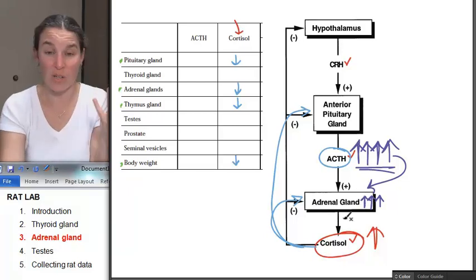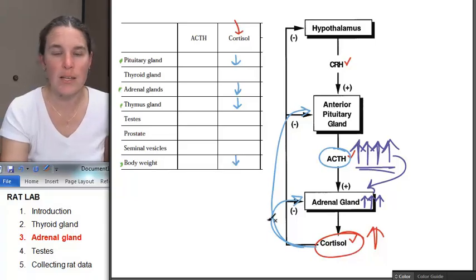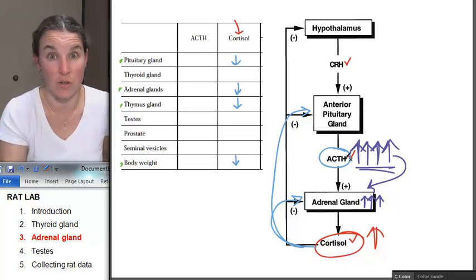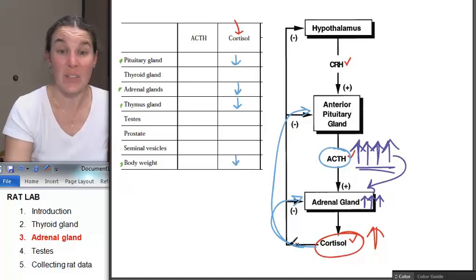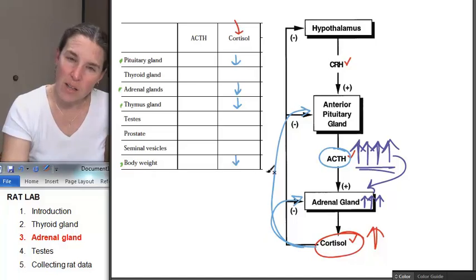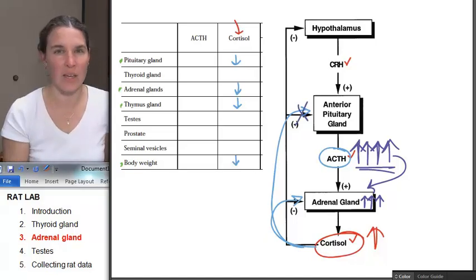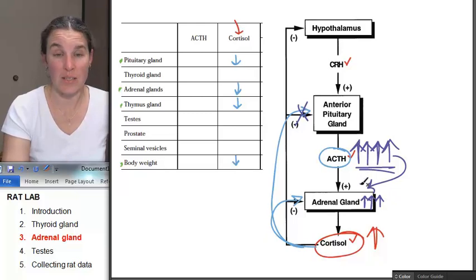Our grown up adrenal gland keeps producing cortisol. Cortisol is going to feed back and say stop producing adrenal gland, but adrenocorticotropic hormone trumps the negative feedback from cortisol, and so adrenal gland is getting huge. Cortisol is going to feed back still and tell the Aunt Pitt, dude, please don't produce any more adrenocorticotropic hormone.